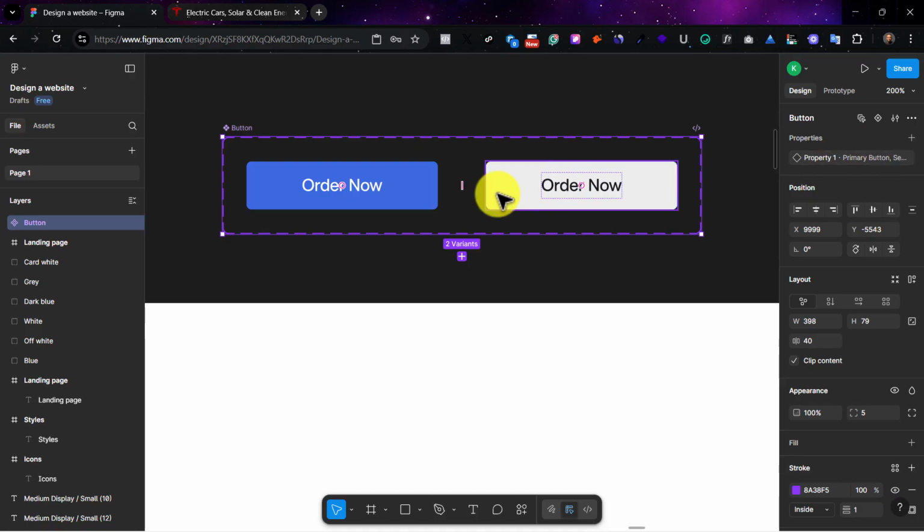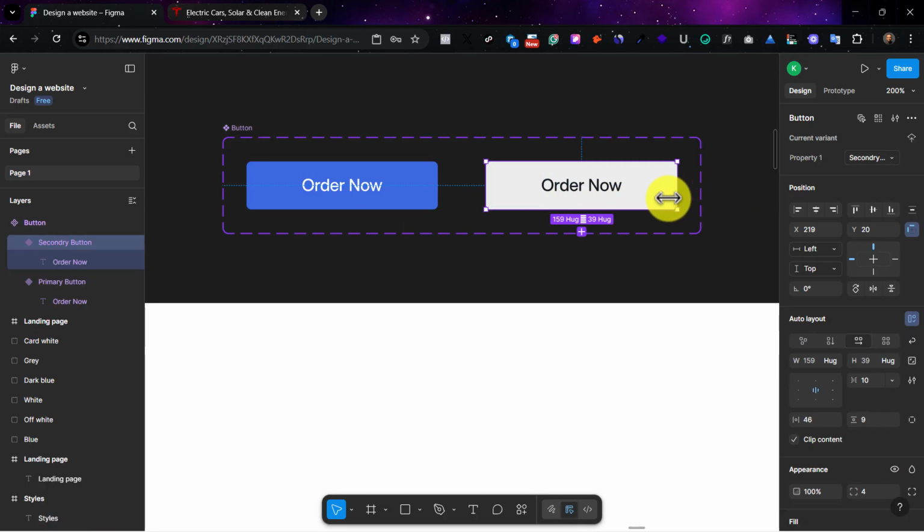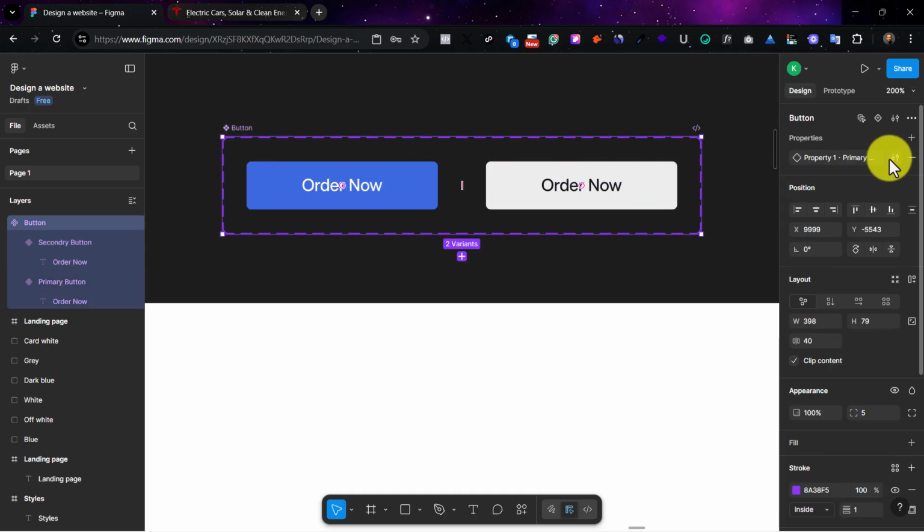Now buttons can have things inside. When I say it has things inside, it can have things like icons and text format or properties and whatnot, but we're only going to be doing text because this one only carries text properties. So you understand what I'm saying? If I click on this, you can see there are more properties where I can create variant, text, boolean, and instance swap. Instance swap is something I'm going to explain more in our further courses, but today we're just going to be creating text.